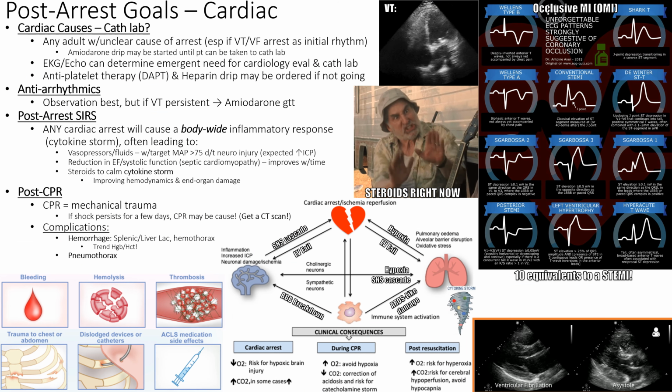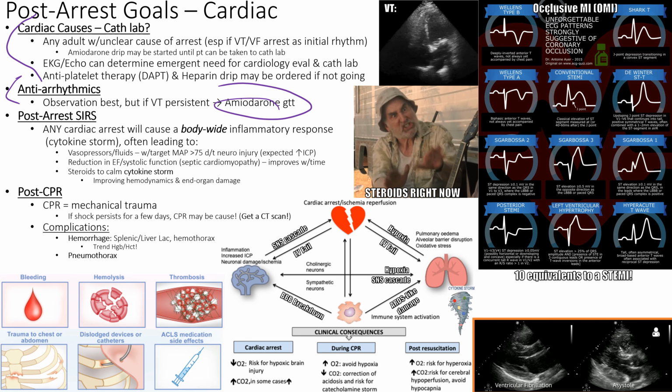Okay. So goals cardiac-wise, right? Do we need cath lab, like we mentioned? If they have arrhythmias, do we need to give antiarrhythmics? If they have VTAC, what medication will you give? Amio, right? Amio is usually a good go-to. And what if they had torsades? That's a ventricular arrhythmia. Would you give amio right away, or would you pump the brakes just a second? You pump the brakes and say, well, what's the QTC, right?